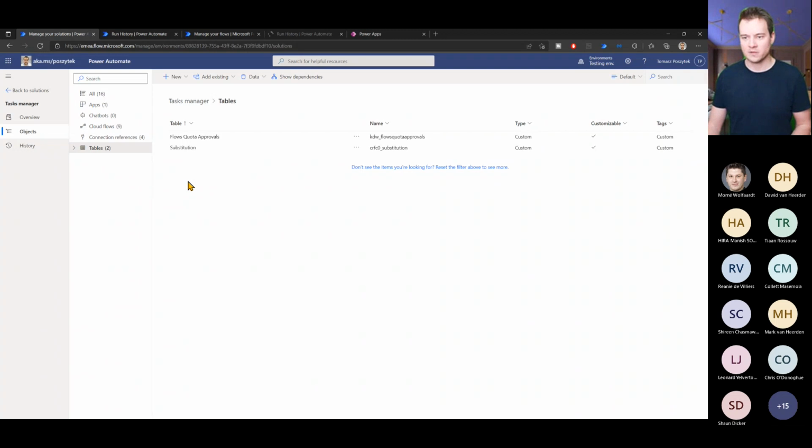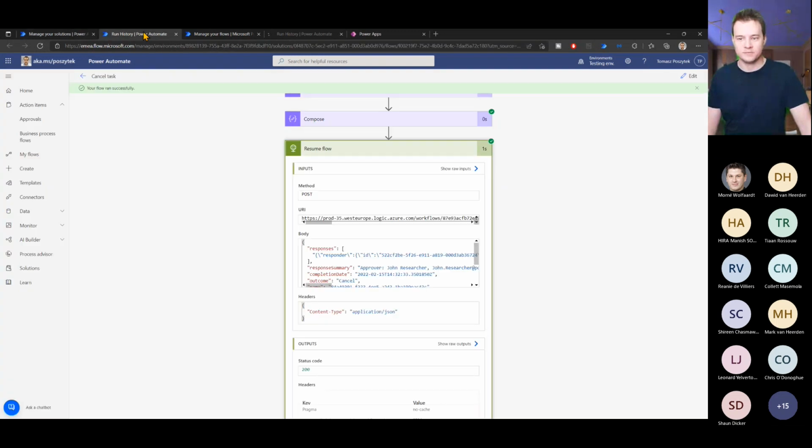And then there was a workflow running on a schedule, and every day it was checking that substitution table. If today was within the time span of a substitution for a specific person, it was getting all tasks for that person and reassigning them to the person indicated as the substitute. After the time span of the substitution, it was reassigning these tasks back to the original approver. And again, the scenario that you mentioned, if I'm out of office, could obviously work the same way.